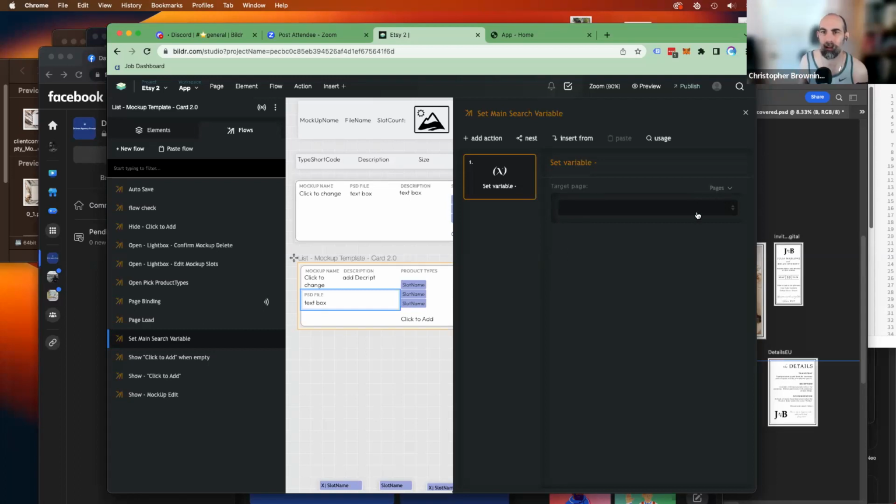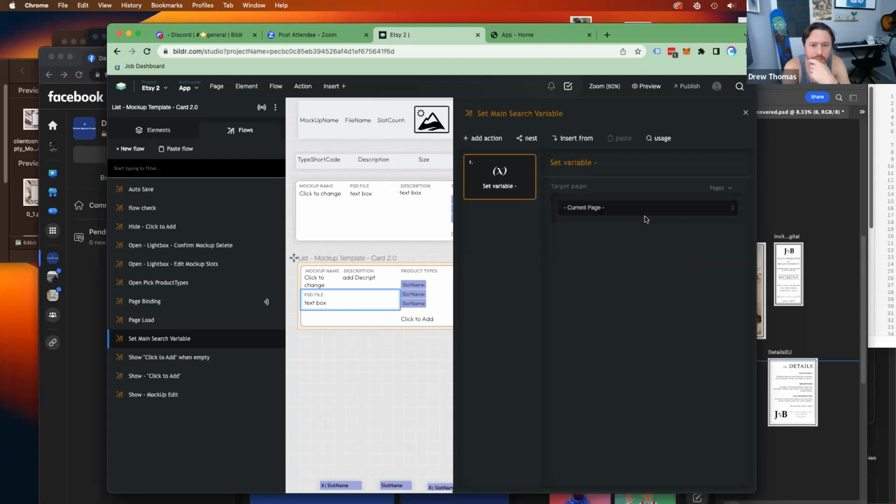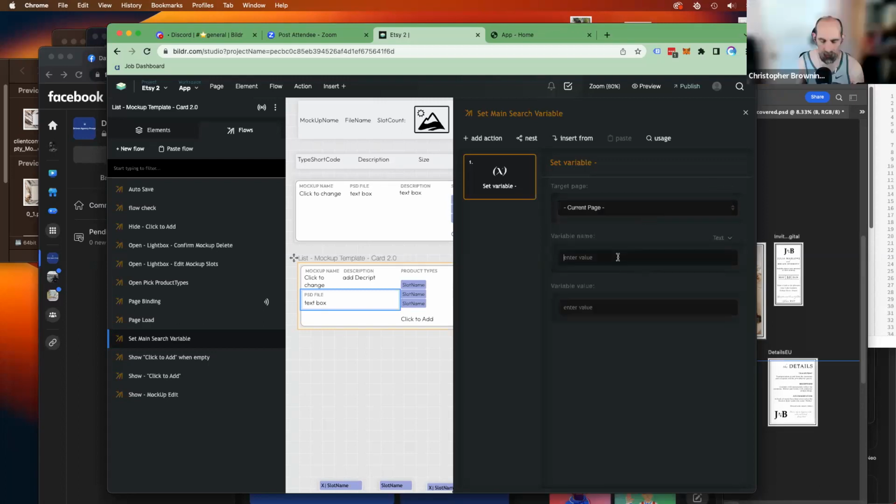Okay. So set on the main page, right? And so I just need it on the current page, right? Current page right here. And then we can just do search all. It's fine. And then this is the part where I'm going to get a little confused on what to do. So depending on how you want to do this, you want it to search literally every field, right? Like every field on this card, or do you want to be selective about which ones?